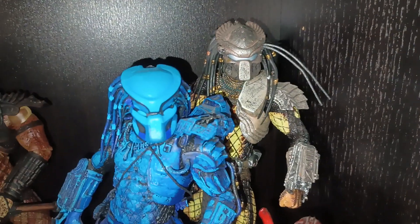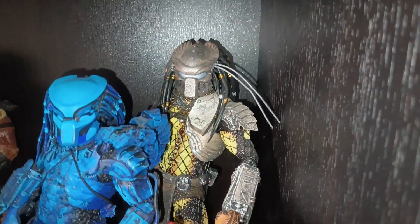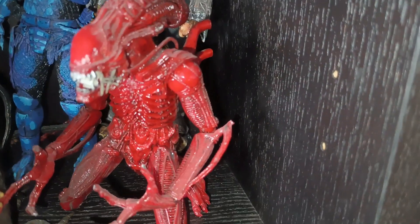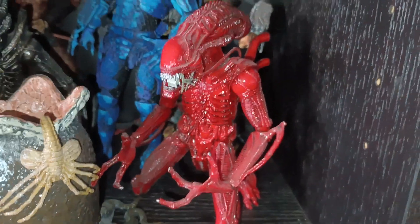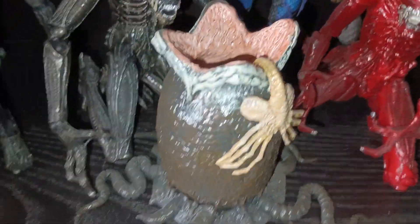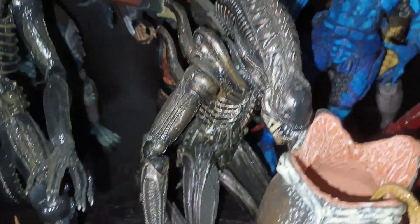That one in the back is just like a toy for kids — I don't know what company it is, but it's still kind of neat. I bought it just because I liked the color, it looked kind of cool. Then the Aliens up here — this red one I don't care too much for just because it's red, though that's why I bought it, because it was different. It doesn't really stand too well, that's why it's kind of on its knees to make it a little more stable — it doesn't freestand well even with the tail, which they use for balance. This one here is the same but in black, which I like a lot better, and it stands a little better too.